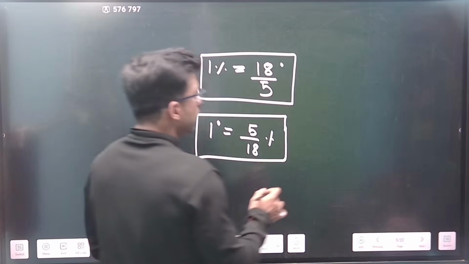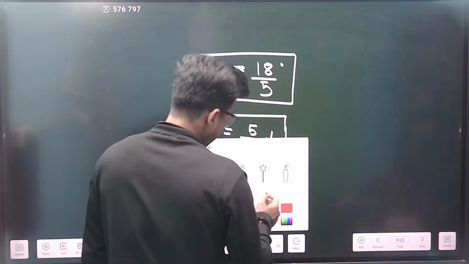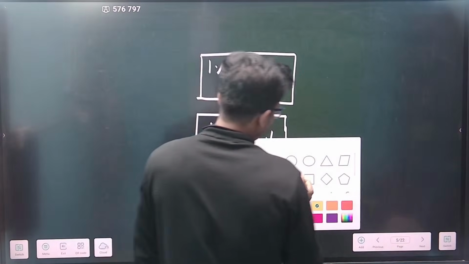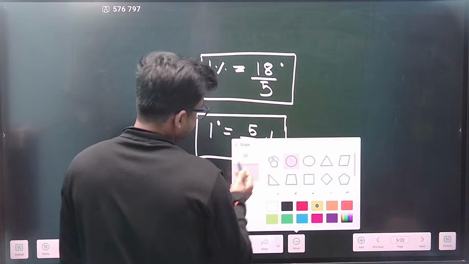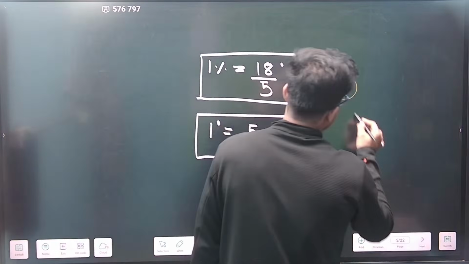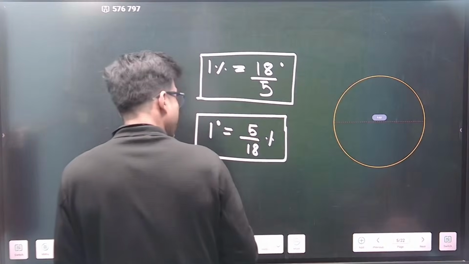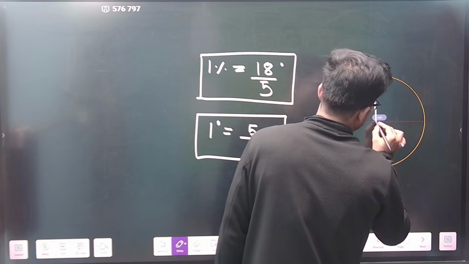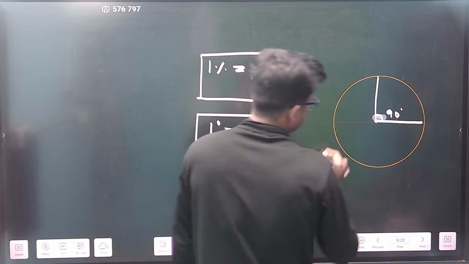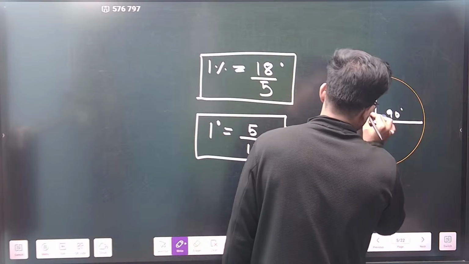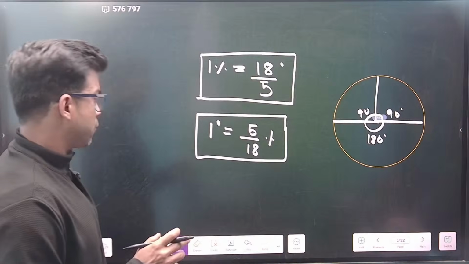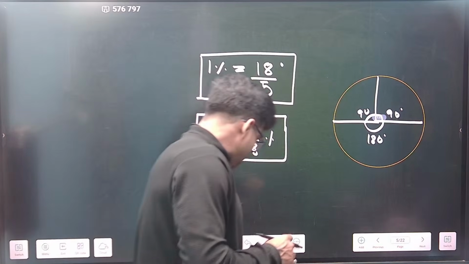Now again, there would also be a game of certain degrees. Let me take a shape and then make you understand. I'm just discussing the theory part so that you can understand. For example, if I draw a circle, they might ask you that this angle is basically 90 degrees. Okay, so you should understand this whole becomes like 180. This is again 90, so this whole will become 180 degrees. This much you should know. So this is a small theory part.